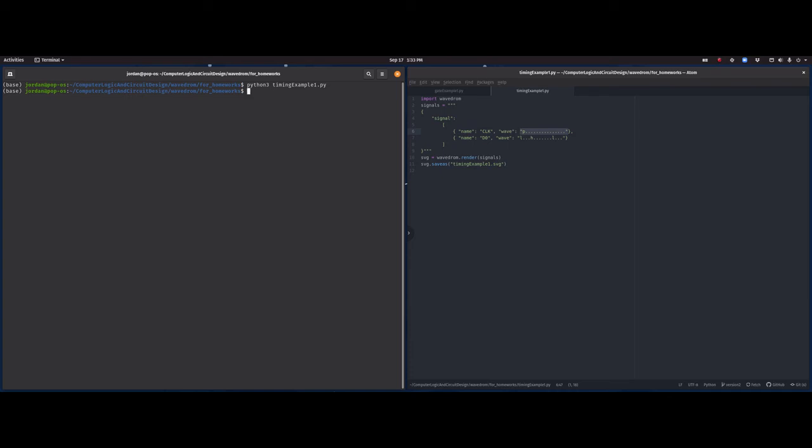And it succeeds. As in the prior videos, we're going to use Inkscape to convert the SVG file to a PDF file.